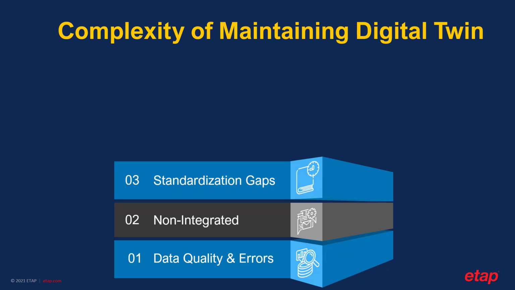There are also standardization gaps, and that basically implies that the way you're collecting the data, one electrician to another electrician to a third electrician, there are discrepancies in the way that they are collecting data and bringing the information back to you. And this again causes rework or recollection of the data because electrician A may have brought all the information required, but electrician B and C may not have collected the same data in the same format with the same amount of fidelity.